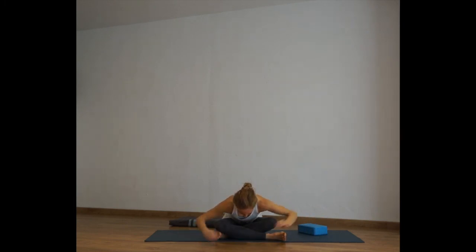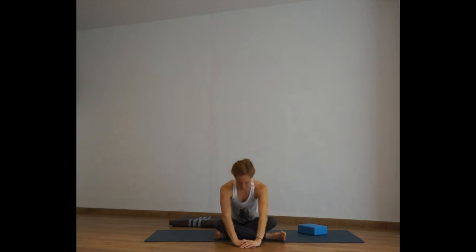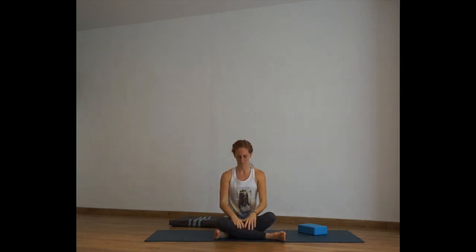You want to let go. You want to let everything drop into the ground. And deepen the breaths. Soften. As you inhale, slowly come back up and switch to the other side.